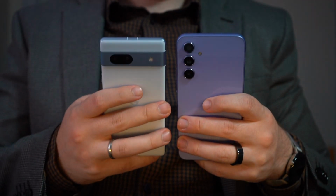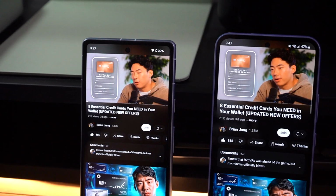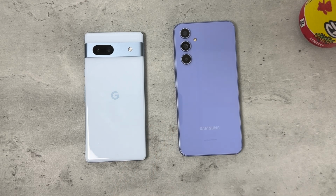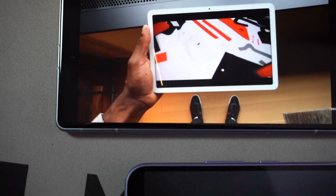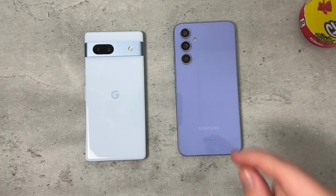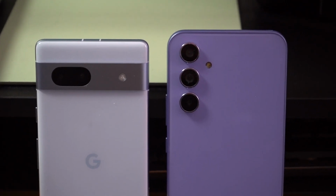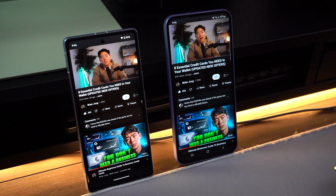Now with the Samsung Galaxy A54, I'm a little upset because they went with the Samsung Exynos 1380 chipset. I wish they chose a Snapdragon 7 Gen processor, but they didn't. Okay, that's okay. 6 gigs of RAM, 128 gigs of storage. If you pick up the international model, you can get 8 gigs RAM and 256 gig of storage model, but in the US, you're stuck with 128 gigs of storage for both devices. However, Samsung Galaxy A54 has micro SD card expansion. Pixel 7 does not, and it also comes equipped with 4 years of software updates. So both of them come out of the box with Android 13, but Galaxy A54, so many numbers.